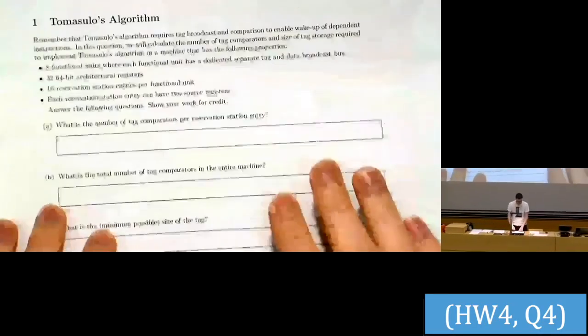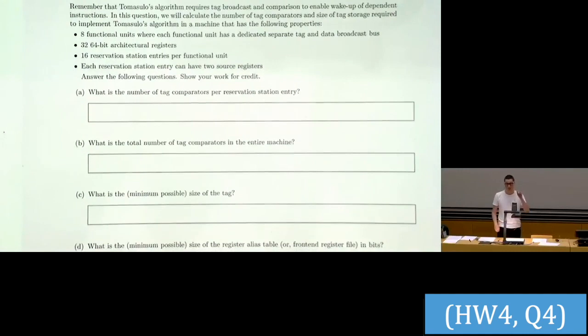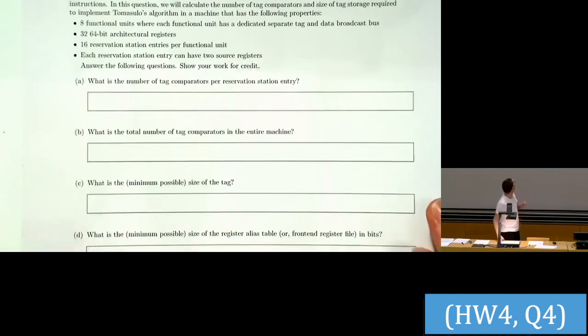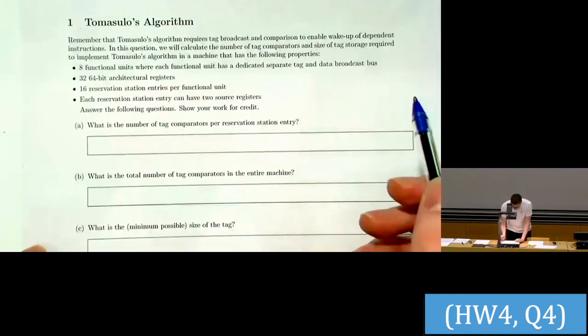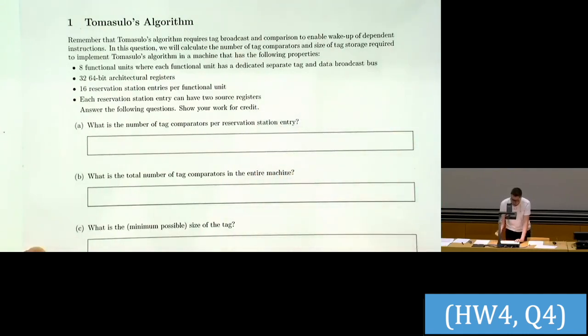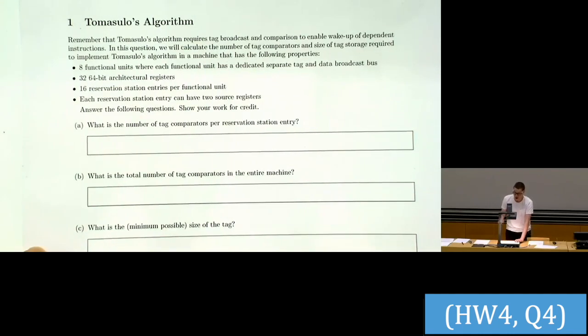Okay, so we will continue with this question on Tomasulo, and I think Professor Mutlu already showed some example during the lectures, but I think this is an important concept that we can go over once more. So I'll just quickly read the question. This is a question that doesn't require too much computation or too much knowledge exactly about how the algorithm is working, but it's asking more about the overhead and how many functional units or comparators you need in your design.